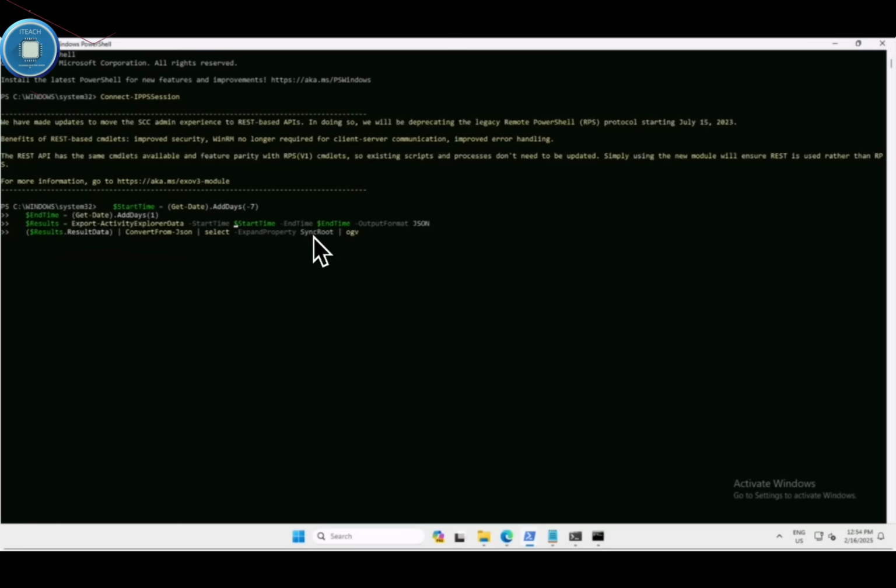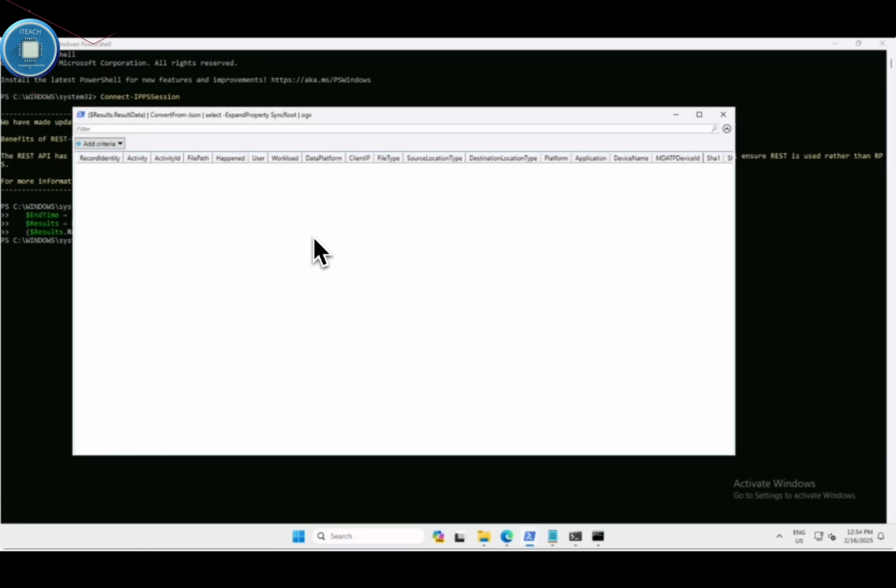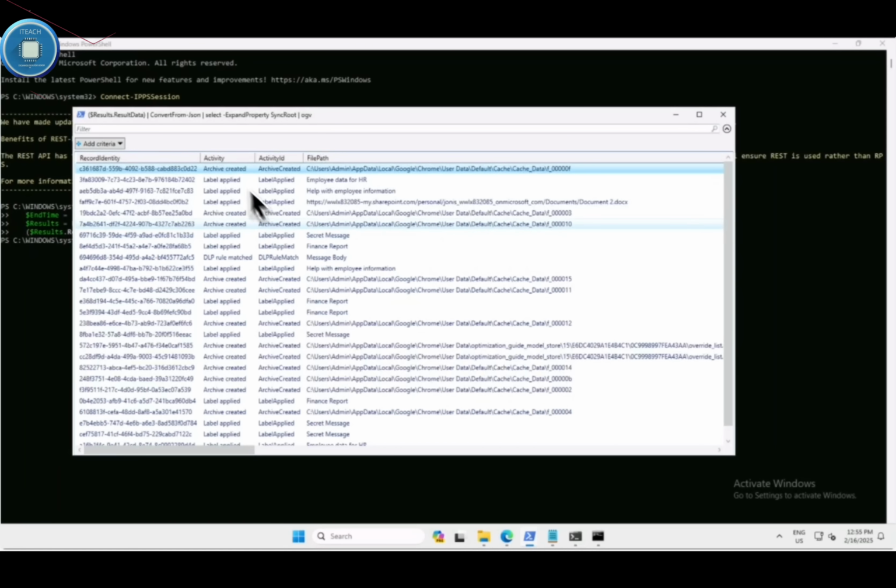You type this command, and unless you're working with it day to day, you probably want to save it, whether it's for a specific user or for activities in general, or if you want to use it more often so you can remember it. That would be great. When you run this command, it's going to give you the Activity Explorer just like we did in the GUI. It's going to take a second. You can see the same output format.